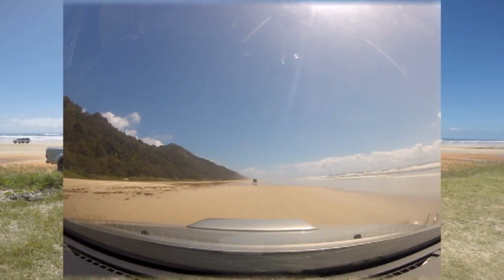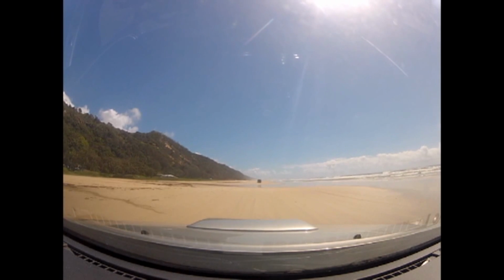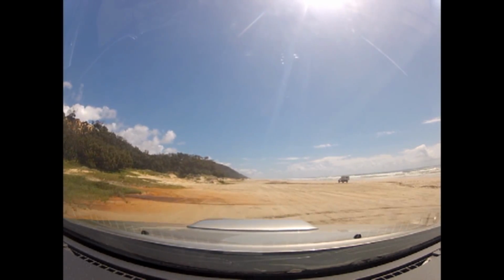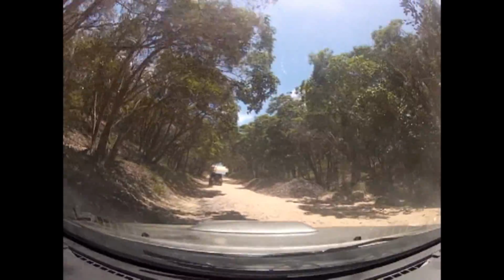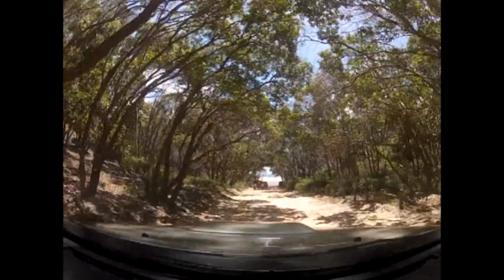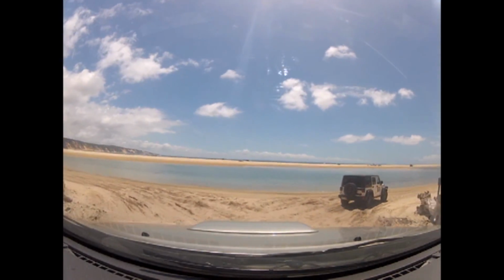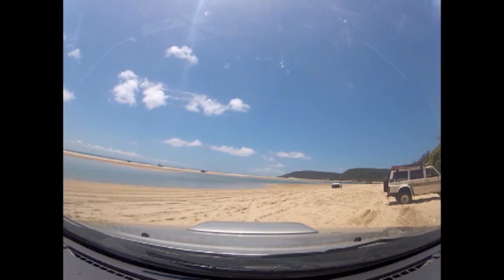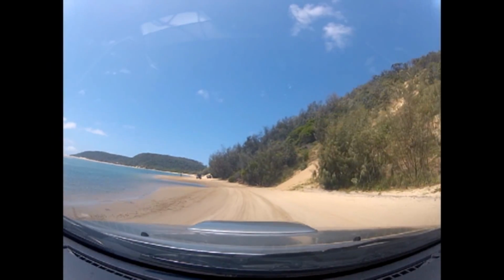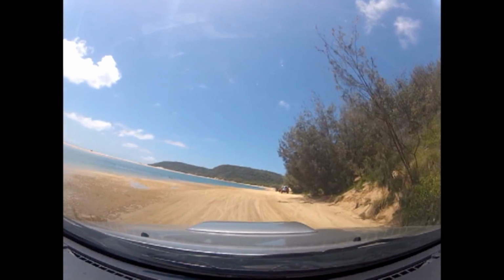Beach at Tiwa, very popular camping spot along Noosa North Shore. Even if you've got a few days and you're heading up to Fraser, it's a great place to stop for a couple of days anywhere around here. Just coming along Leisure Track. This is where you come out, there's a bit of beach here and then straight up to Rainbow. Just look how beautiful, natural lagoon. That's just superb. You can see why everybody's here.